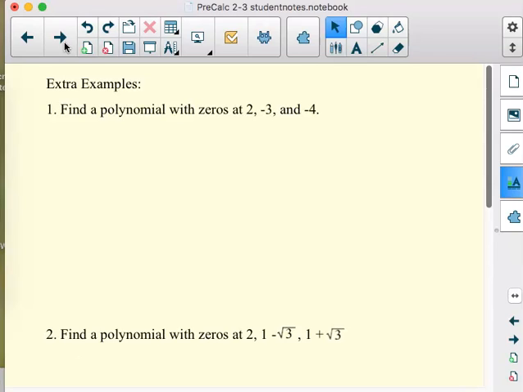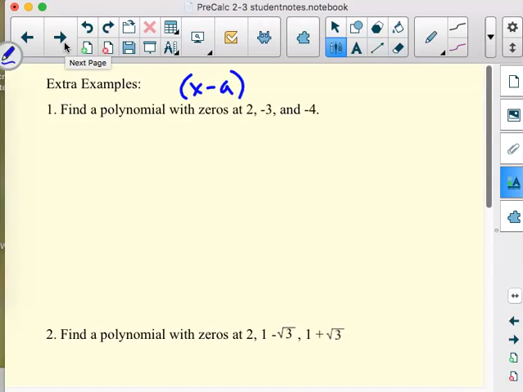And this one says we want to find a polynomial with zeros of 2, negative 3, and negative 4. And that takes some backwards thinking because we have to realize that those came from, I believe your book uses an x minus a factor. So they want a polynomial. Doesn't say it has to be a function, but I'm going to go ahead and make it a polynomial function here. You could just use y, unless it says polynomial function.